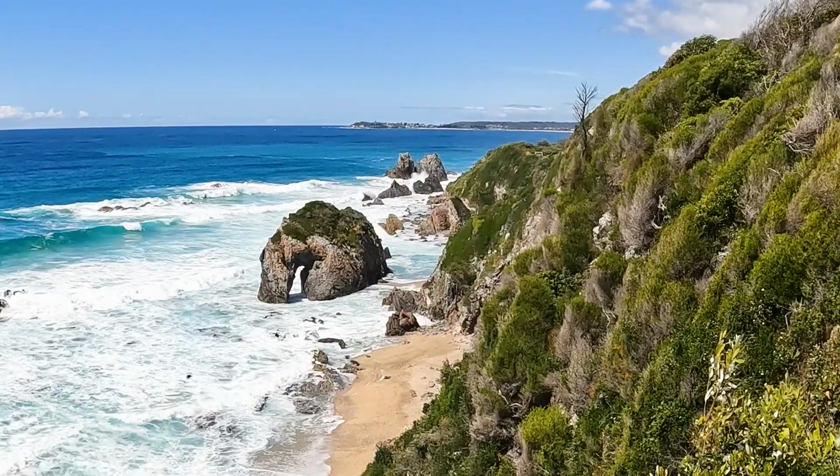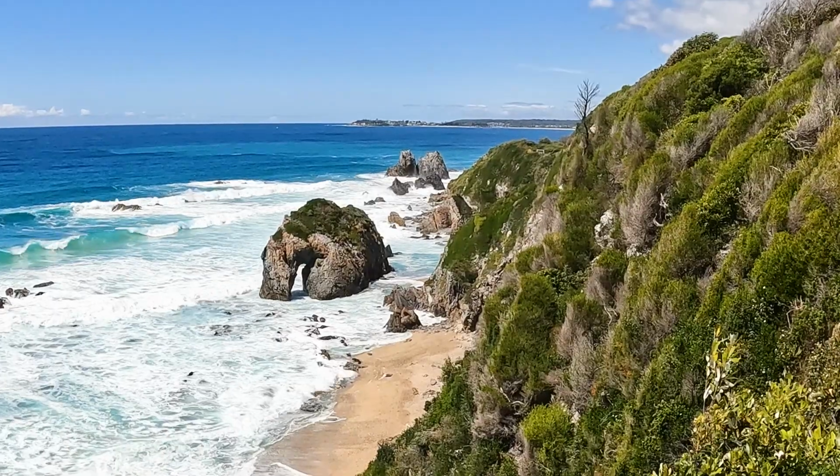That was such a stunning little hike over to this second rock formation. And if you know the area, you probably know where I'm headed to or where I am right now. So I'm going to show you behind me. Let's put it in the picture. So there it is. Oh, there it is. So this is Horsehead Rock. It's pretty iconic in Australian landscape photography. This rock formation has been shot so many times and as I said before, it's the first time I've seen it with my own eyes, so it's pretty cool to see it up close.